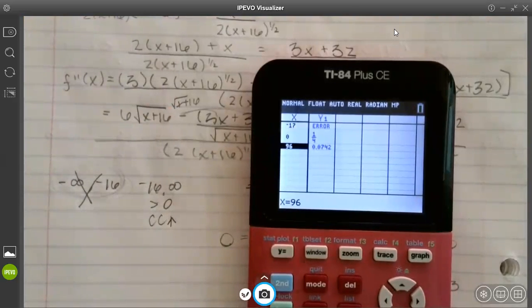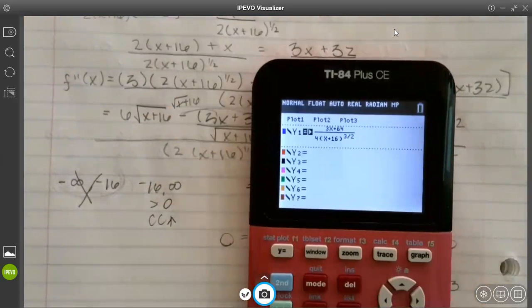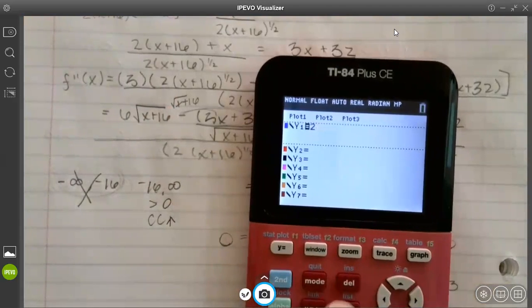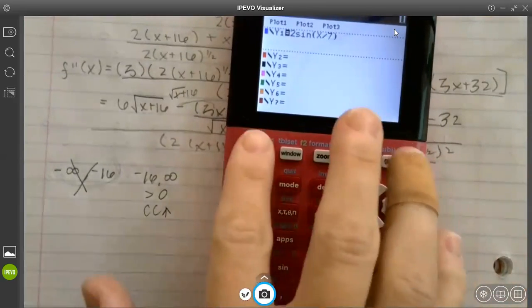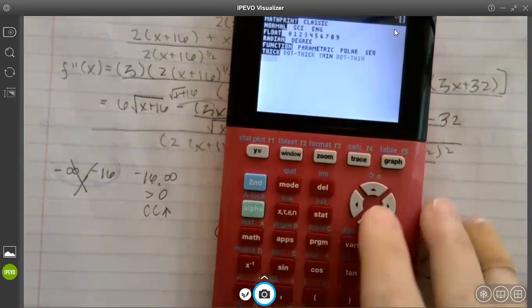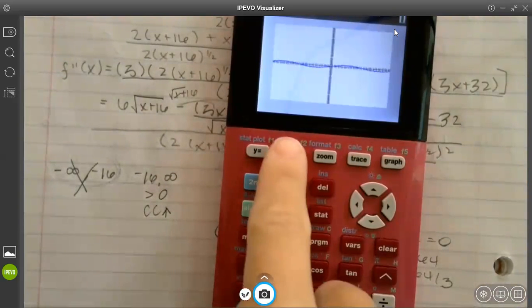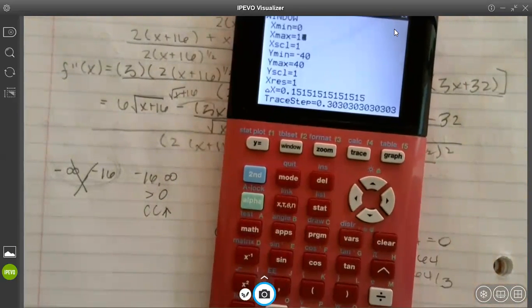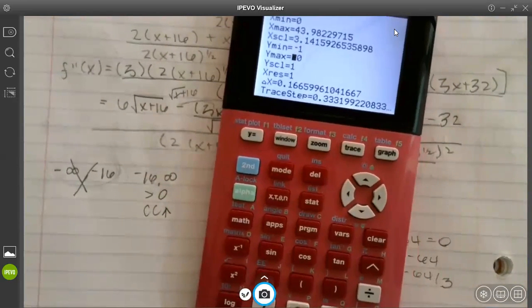Number 8. Save your time. This one asks you to find the point of inflection. So I'm actually going to graph this for you. 2 sine. Make sure my calculator is okay to do everything. I think we were good. No, stop. Mode is what I'm looking for. Okay. Graph it. I'm still zoomed out. It says the interval 0 to 14 pi. So I'm going to change my window. 0, 14 pi. And on this one, I'm just going to go by pi's. There'll still be a lot of lines. -1 to 1 because it's a sine graph.